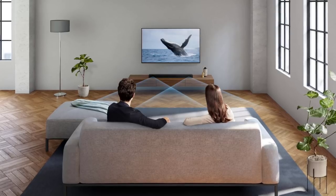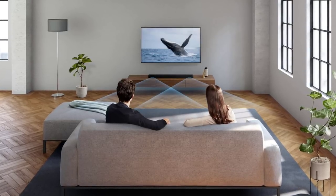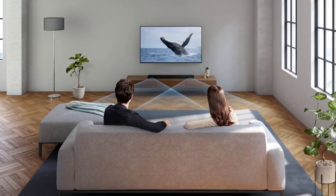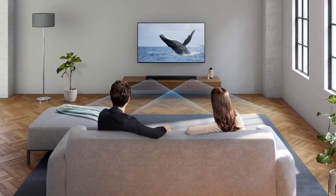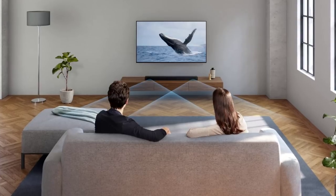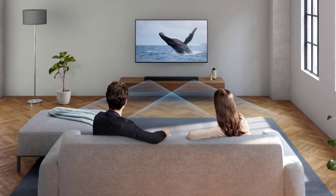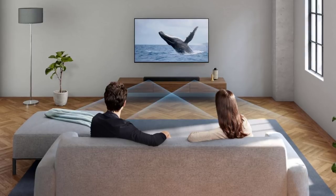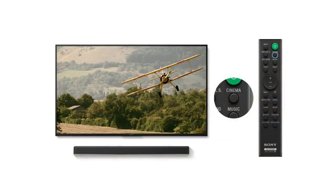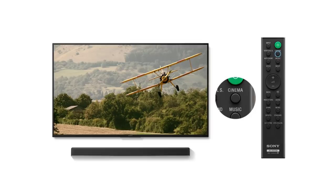The DSP technology converts every audio signal into cinematic surround sound, giving you the full cinematic experience. It also comes with a built-in dual subwoofer in the center so you can enjoy rich bass. The Sony HTX 8500 is also enhanced with multiple sound modes, including standard (the default), and auto sound, which automatically chooses the best mode for you.